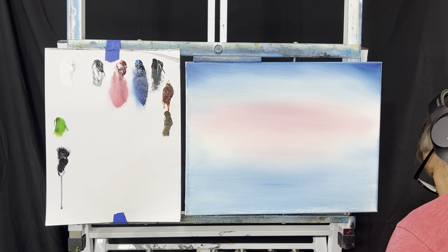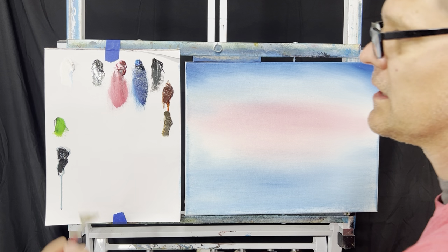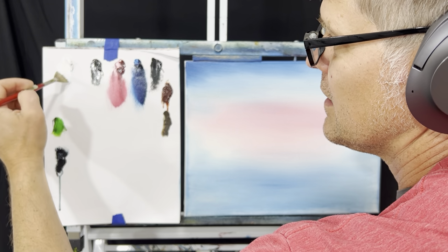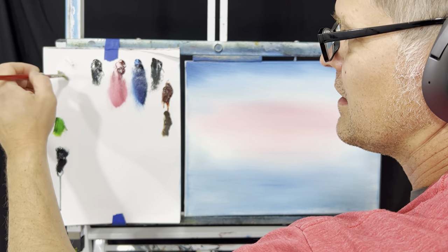Next thing we can do is I'll take in here and we'll throw some clouds in. And I'm going to just do some easy ones today, but I'm going to come over here with a fan brush. I'm going to throw some white on it. Okay.